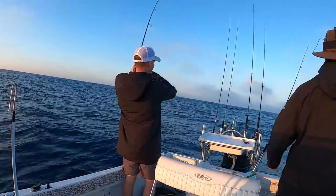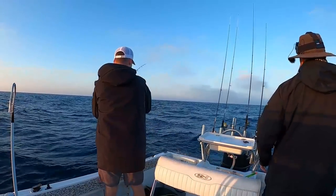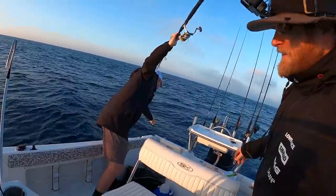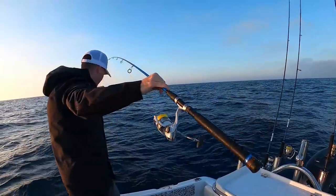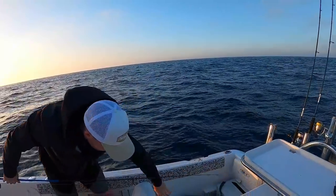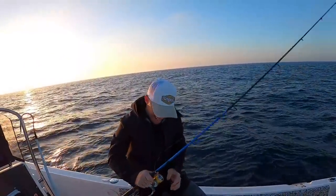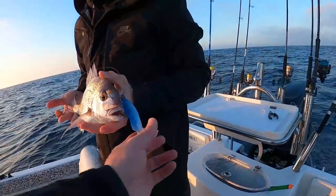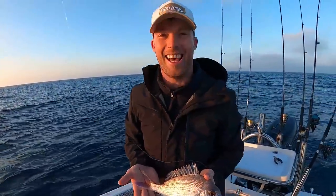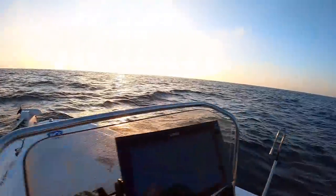Oh, a little panny! Very little panny! He'll get his little bit of fame — he wouldn't even be legal, but if you caught that in a bream comp and painted it silver you'd be happy with him. That's my specialty — undersized fish. See that's a six inch plastic guys, and that is about a seven inch fish! Rodney — yes! And I'm on too — can you hold that? That's got a bit of weight.